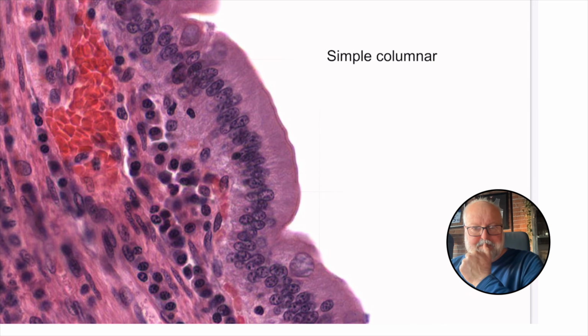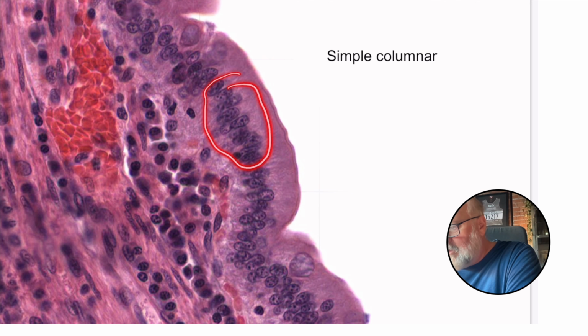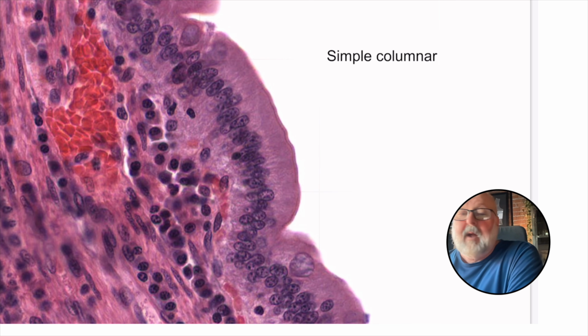Let's go here. Now I've told you what it is up here already. This is simple columnar. And let's have a look. Now when I'm looking around, I can see it faces the outside world. I can see the cells are all really packed together. By the way, remember, these are the nuclei. That's not the cell. So the cells would be akin to this. When you start to look, you can start to see the patterns. And this is a simple columnar. It's one layer thick. The cells are column-like, simple columnar.